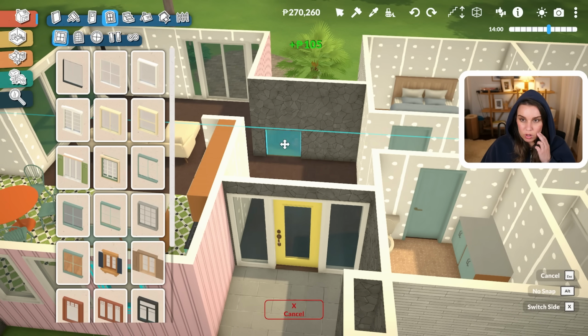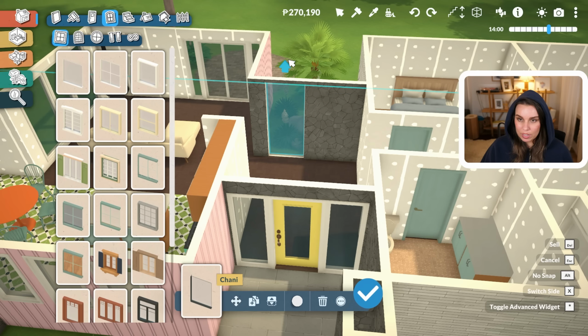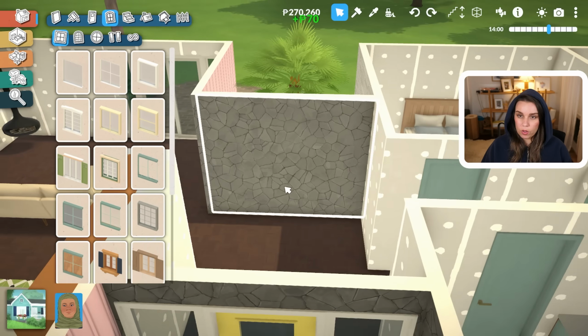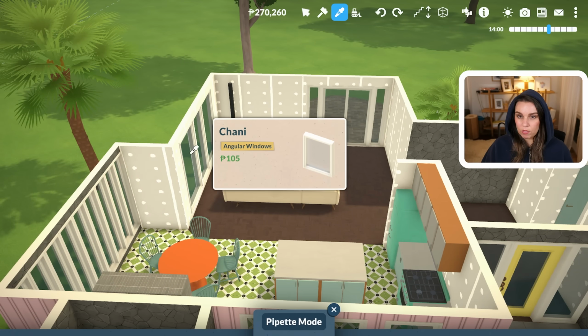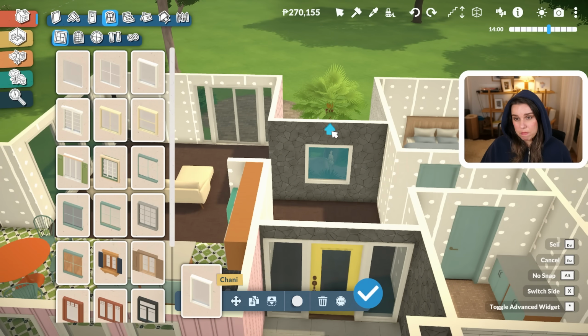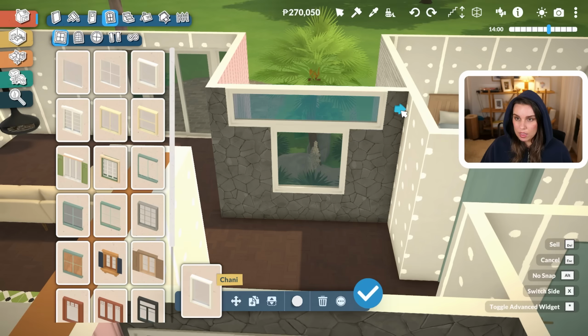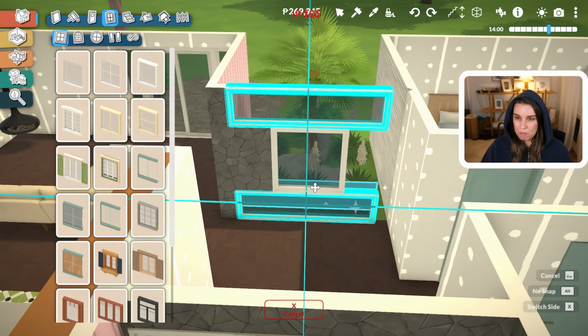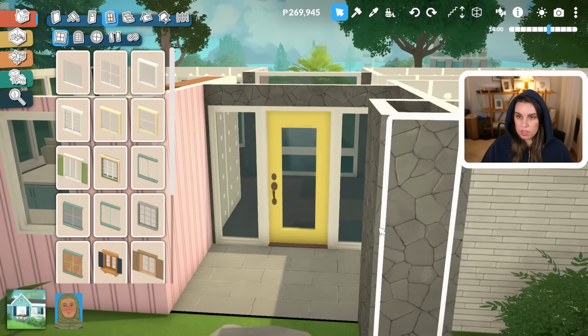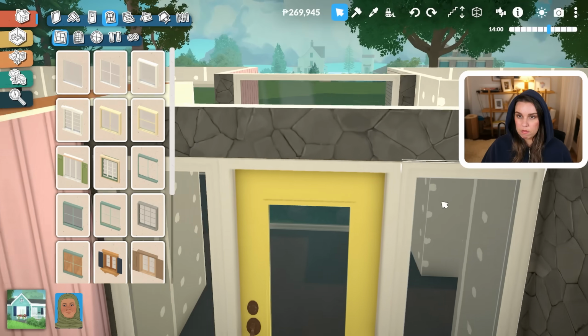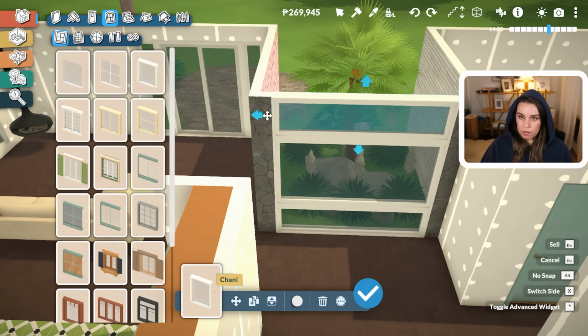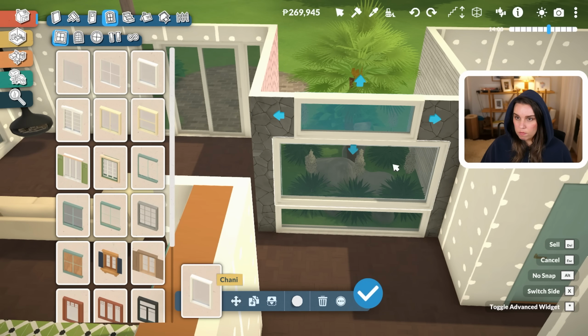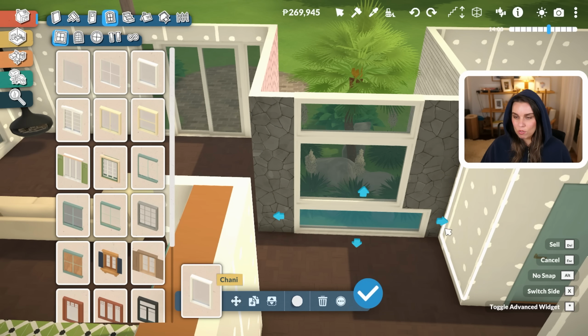You know what? Let's go with the more frameless looking window here, like a floor to ceiling almost. Yeah, that's nice. Or if we want to keep it all the same and really streamline it, we could maybe go with something like this, where you have a piece across the top, a piece along the bottom, a piece like that. I feel like that's a bit of a mid-century vibe. Yeah, maybe that's better. And you know what? I'll just reduce it a bit too, so we can enjoy more of this feature wall stone.